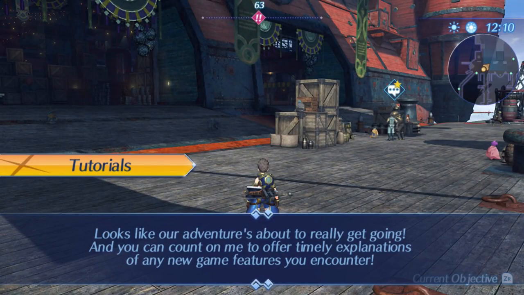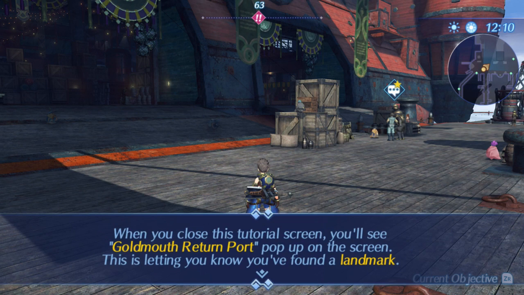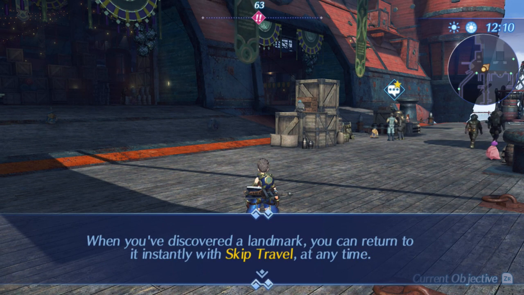Yes, very impressive. Looks like our adventure is about to really get going, and you can count on me to offer timely explanations of any new game features you encounter. Oh no. When you close this tutorial screen, you'll see Goldmouth Return Port pop up on the screen. This is letting you know you found a landmark. When you've discovered a landmark, you can return to it instantly with skip travel anytime.